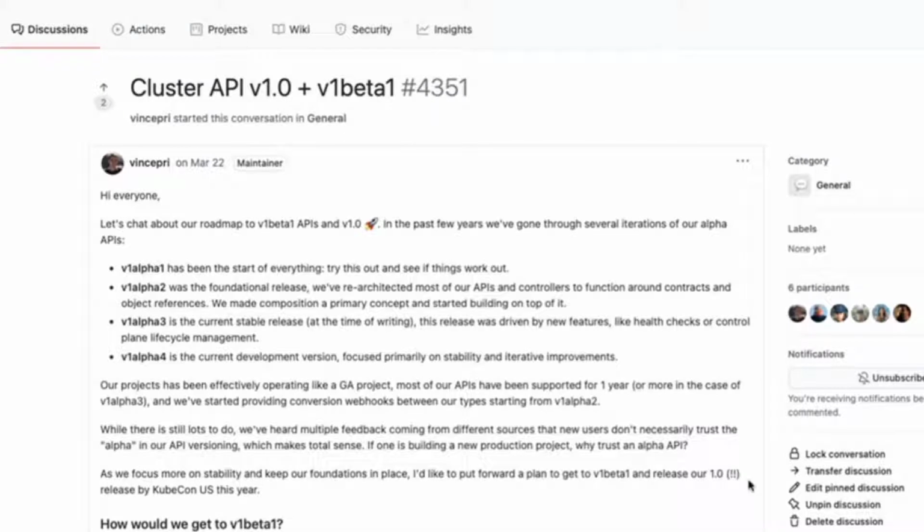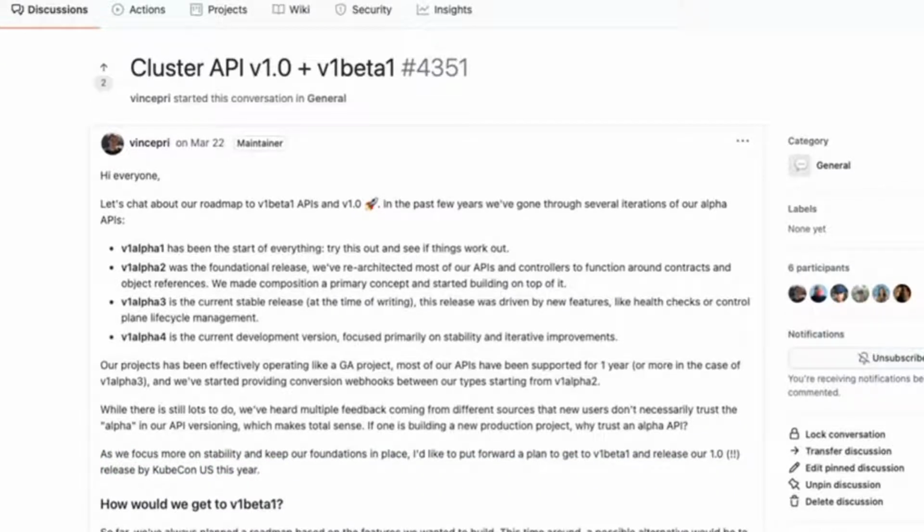What this is discussing is the possibility of getting the first beta release out for KubeCon US at the end of this year, so pretty soon. But yeah, it's a good time to get started, I think, to get involved with the project. And yeah, for sure. And I think a lot of the reasoning behind this discussion when it started is, it's technically alpha, but we've already been treating it as beta because we are supporting our APIs for over a year, which is a criteria for beta.